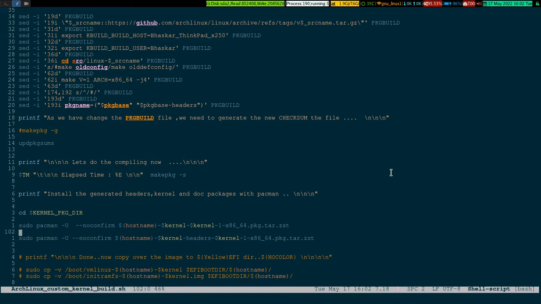I'm just showing it; you could have done much better, but this is basically what you need to do to build a custom kernel on ArchLinux. The method will be, first of all, one pane with this script, another pane with the vanilla package build file, so you can compare line by line where the changes are.